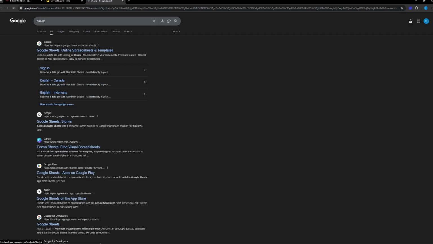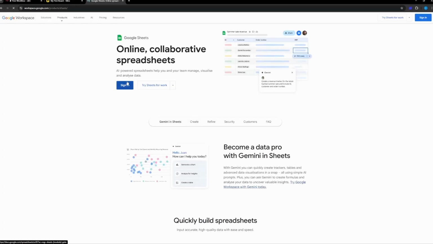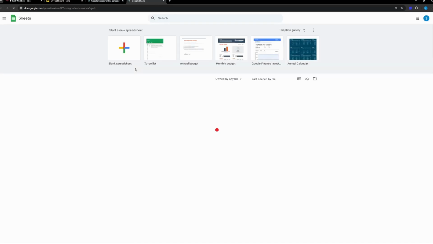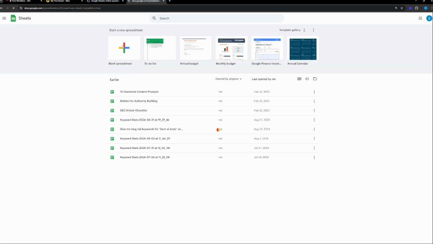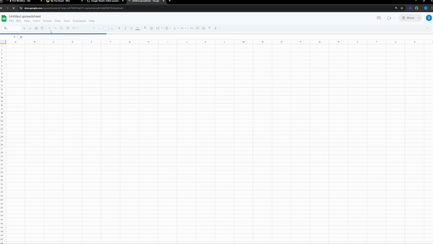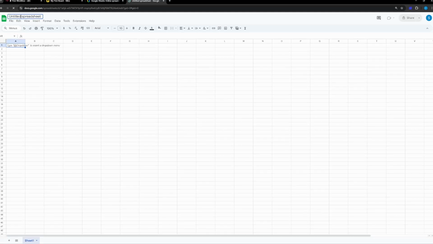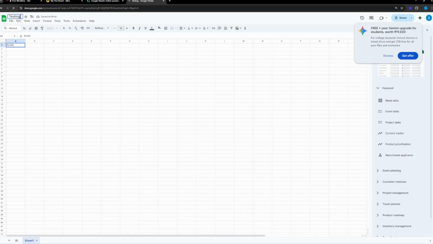So what I'm going to do is go to Google Sheets, and here I'm going to sign in. And once I sign in, click on blank. Here, let me just name it testing for N8N.